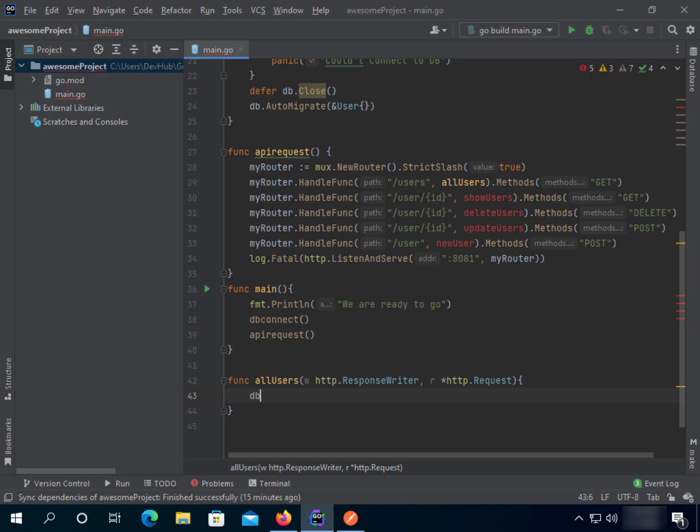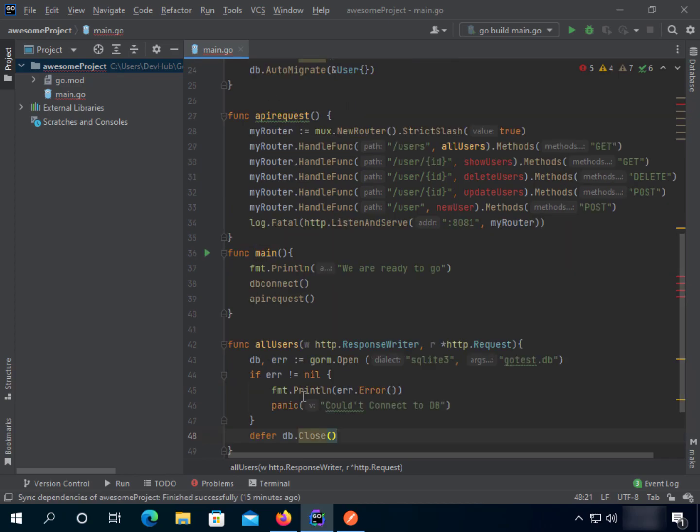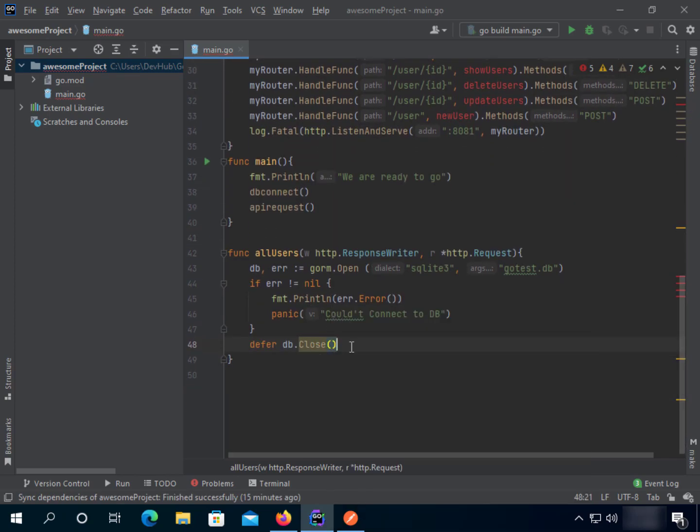Okay, right now let's just paste what we copied, and then we're gonna create a variable and put users, and then we want it to refer to the user module we created on the top, and then db. We wanted to search inside our database to find the users and display them. And then db.Find, what we wanted to find. We're gonna use again the address first, and then users.